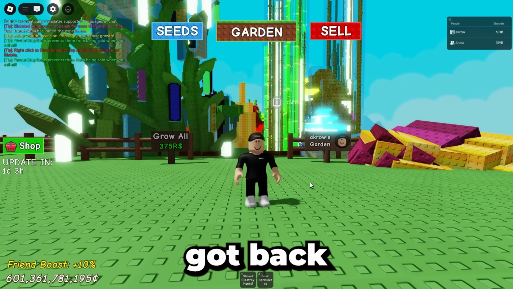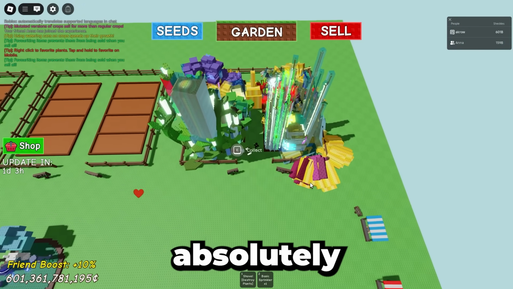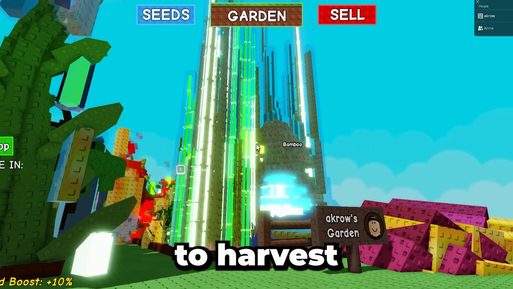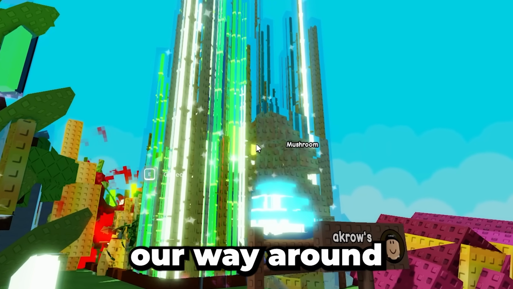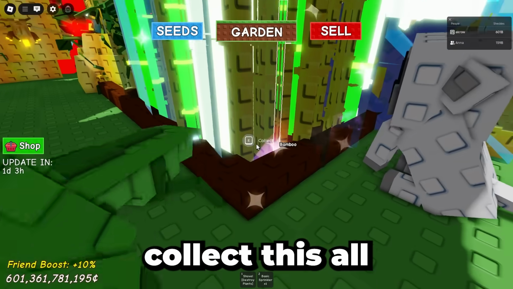Alright, so I just got back from AFKing for about 20 hours, and our garden looks absolutely amazing. The first part I'm going to harvest is the bamboo and mushrooms, and then we'll work our way around. But first, I want to see how much this section alone gets us. So let's go ahead and collect this all.